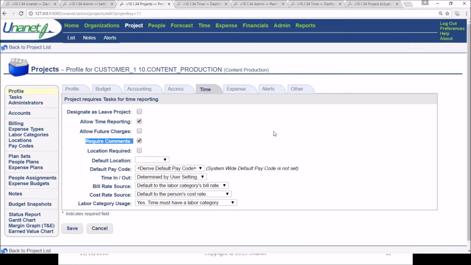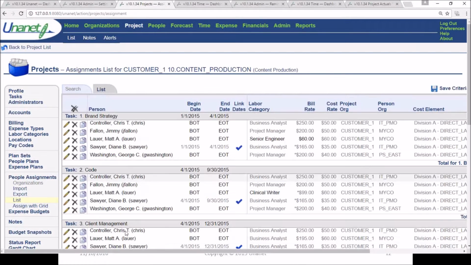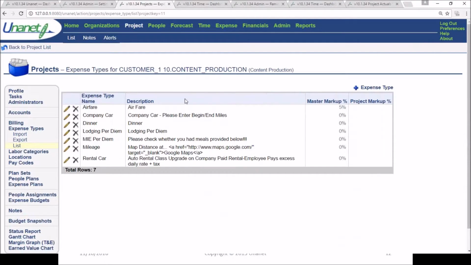Okay. Other things in the project that are helping us to be compliant are the people assignments. So I have specific people assigned here, and only these people can charge to this. And so these people will see this project in their my projects list on their timesheet, but other people won't see this project. So I've controlled who's charging, and I could also be putting in their budget. Other places to be in compliance with our contract and also our DCAA compliance is we can limit labor categories, and we can limit expense types to only those allowed types of charges on our project.